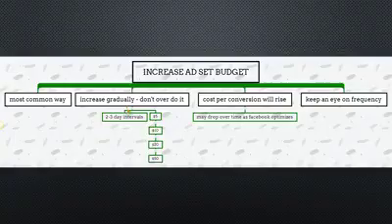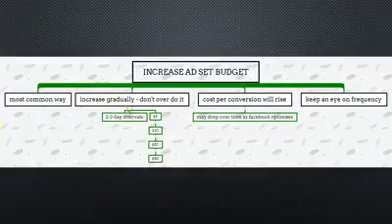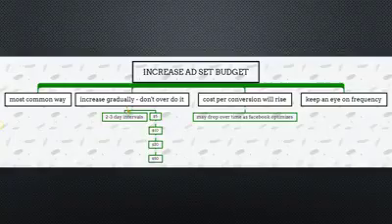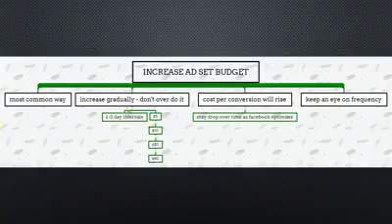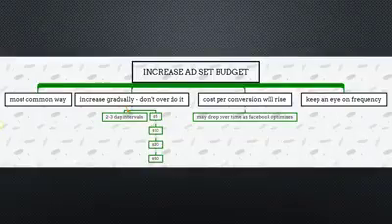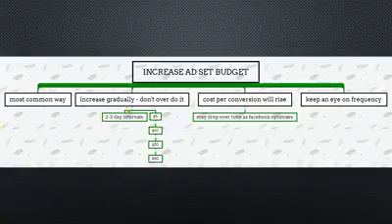How I typically like to do it is if I'm running a $5 ad, every 2 to 3 days I'll check to see that I'm profitable, and maybe I'll go from $5 to $10 to $20, and then maybe up to 50, depending on how much ROI I'm getting from this individual ad set. Also note that whenever you increase the ad set budget, your cost per conversion will rise. This is normal. You're spending more money into one individual ad set, so it will go up. But note that it may drop over time as Facebook continues to optimize on it.